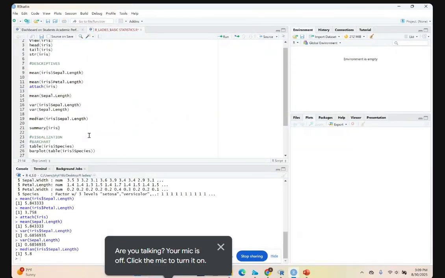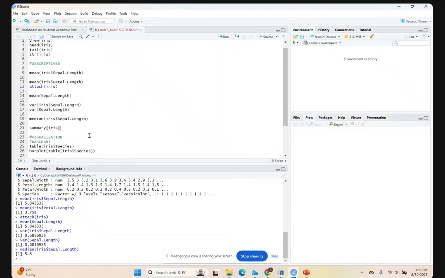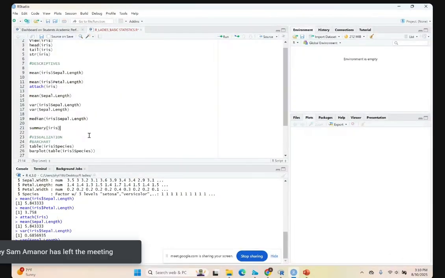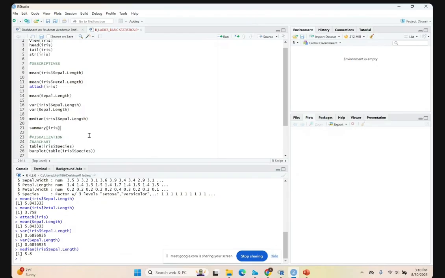You see, when we were doing the mean, the variance, and then the median, we did them systematically, one after the other. There is this interesting function called the summary function. When we use the summary function, it is going to give us the whole summary of the iris data, including the sepal and petal measurements and all other variables.